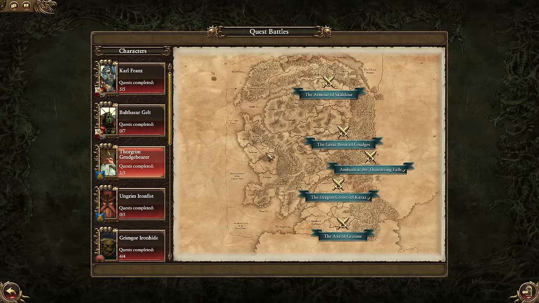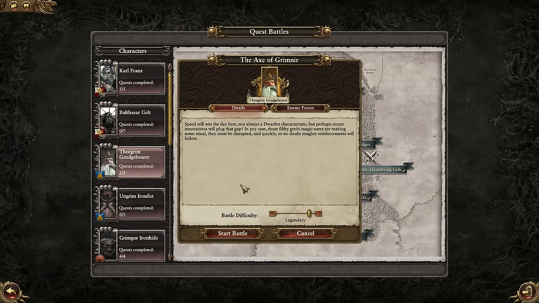So last time we did the Dragon Crown of Karaz. This time I'm going to do the Axe of Grimnir. Even though Lord Vexasaur told me what he thought was the chronological way of doing this, I'm just ignoring it completely and just going for whatever the hell I feel like doing.